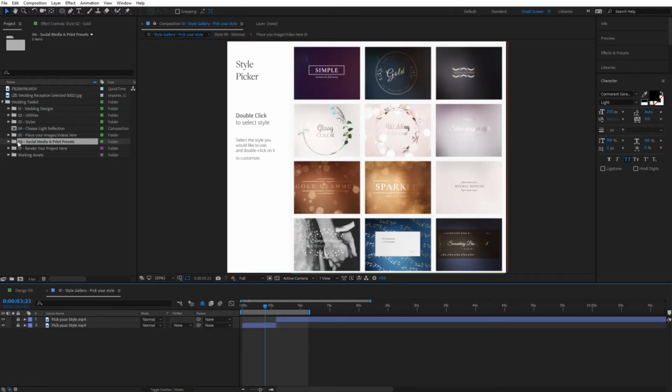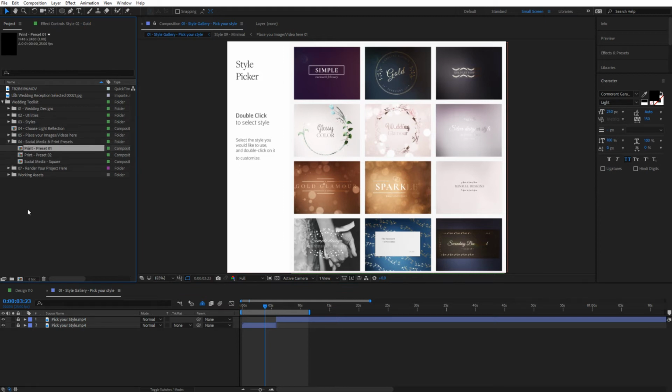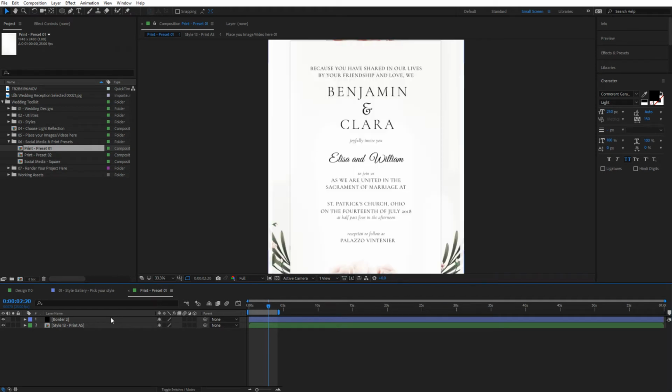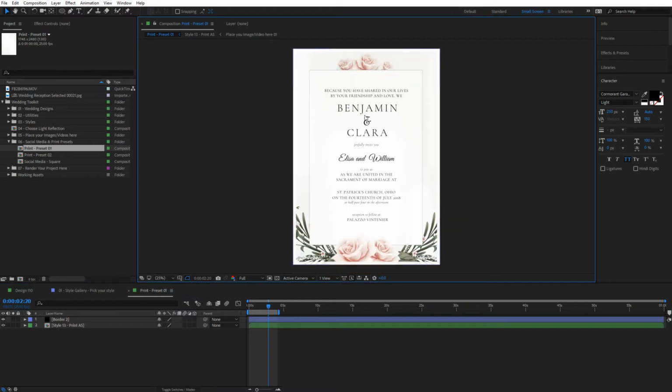So if I go to the social media presets in here, you have the print preset 01, and this is by default set on style 13. Now you can see that we have the text that we have customized earlier in here, since it was using the same title. So make sure if you would like to use a title before you customize it, you can use the practice that we have mentioned earlier to duplicate and then change it. So here we have the print presets. This is for the A5 version.